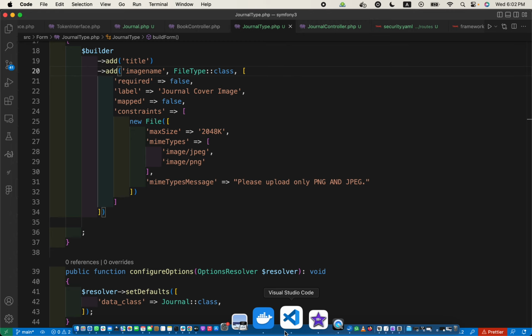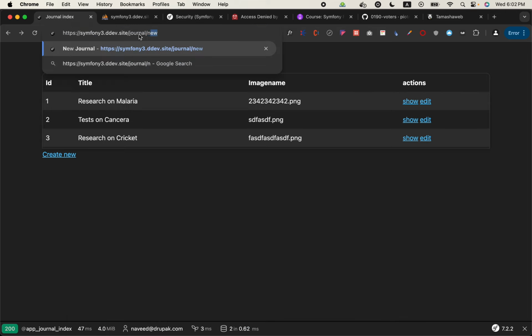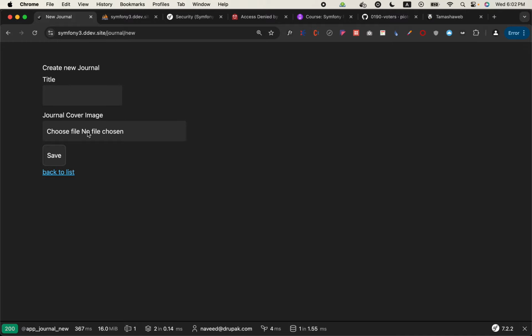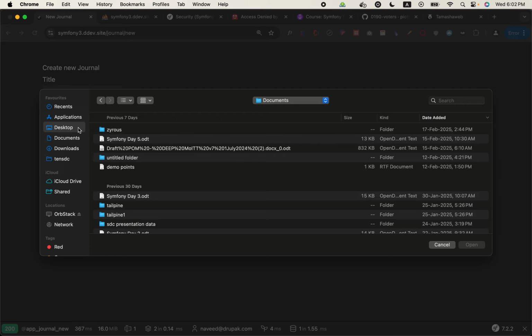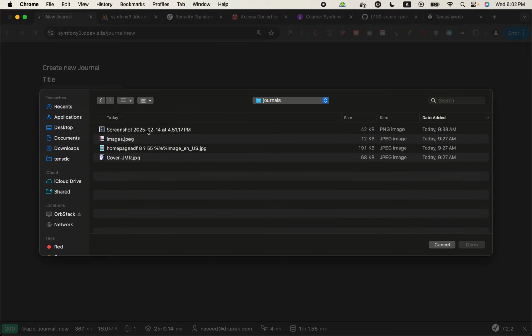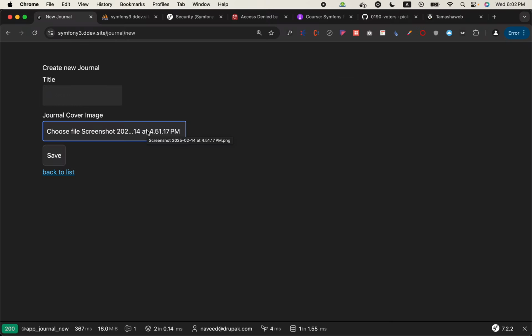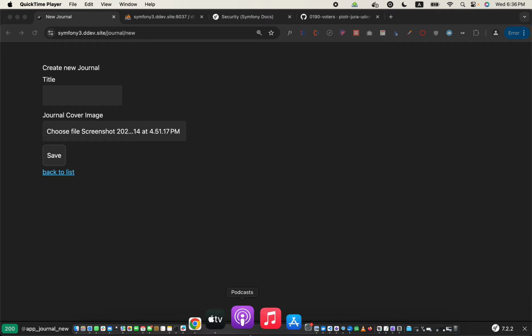So if I come to slash new and choose this, by the way, I have created a folder in the download section, journals, so we can upload one of the files from here. Right now it is not going to do anything because we have to update the controller also, and this is what we are going to do next. So now this form processing is taking place in the new method of the journal controller. So let's go there.